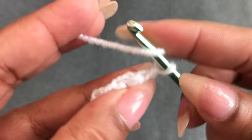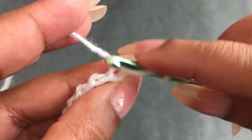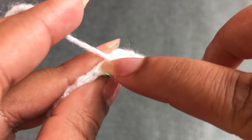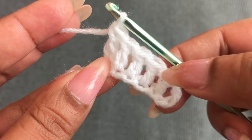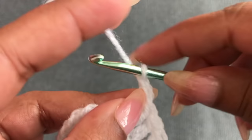Then I have 1, 2 double crochet. 3 double crochet. 4 double crochet. 5 double crochet. And 6 double crochet. Now I have 1, 2, 3, 4, 5, 6 double crochet. I'm gonna turn this corner, chain 1 into the same chain, 1 double crochet.